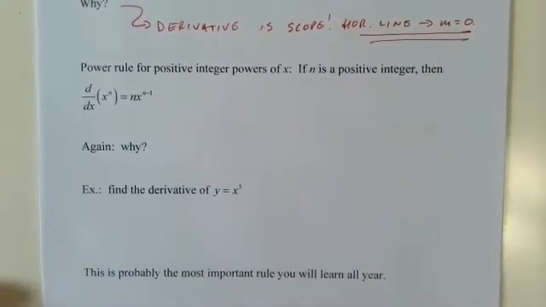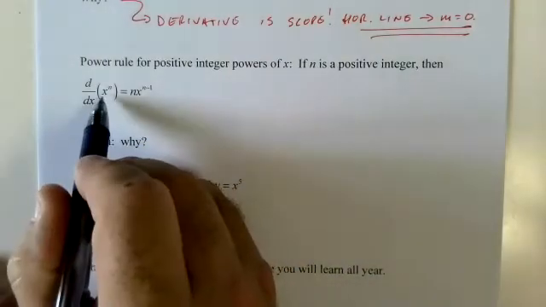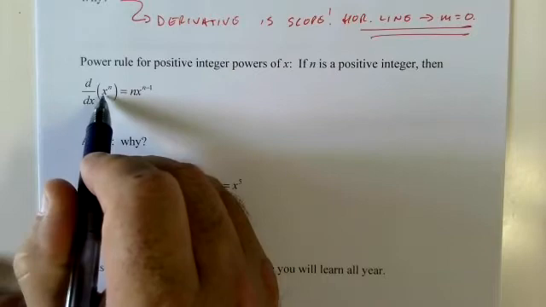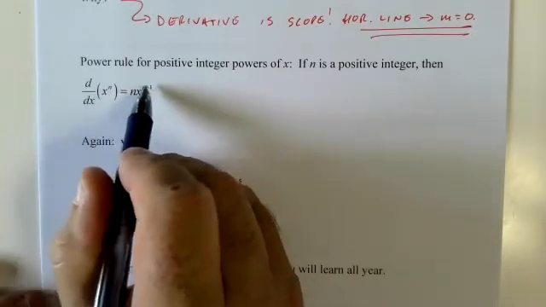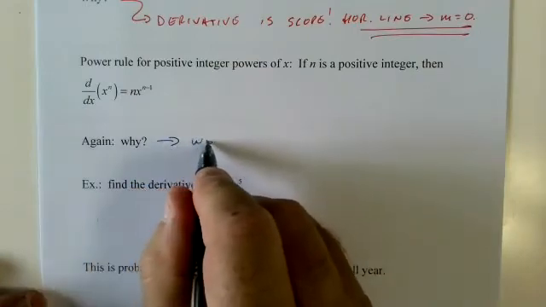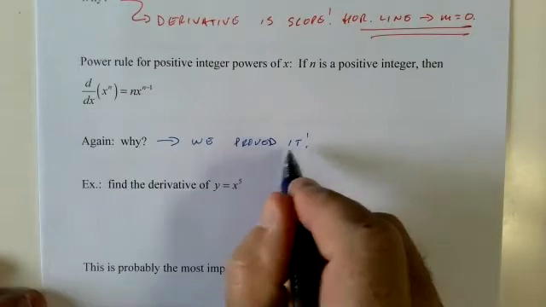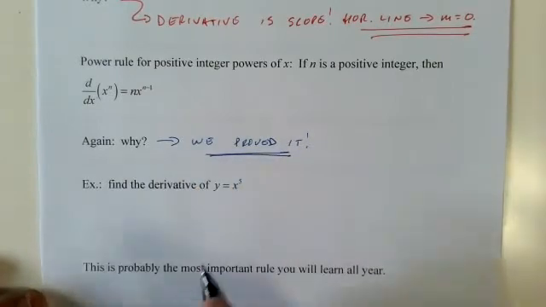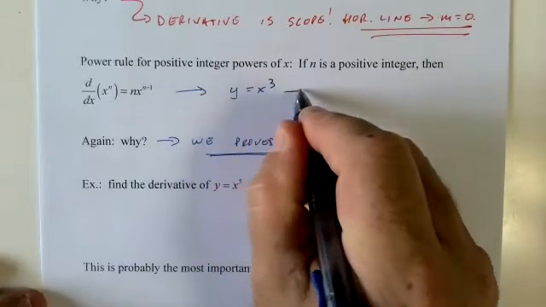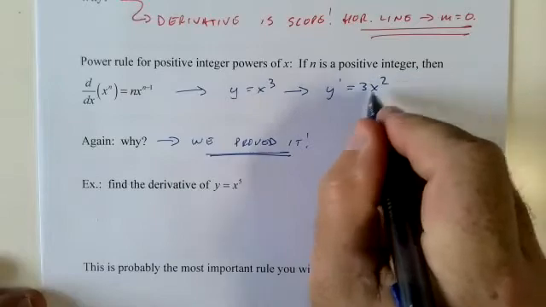Takes just a little getting used to, but still watch out for it. Now the power rule, which we already showed you. All right. Derivative of an x, this is a variable. Careful, because later on that'll be a constant. So watch out. Throw the n out front, subtract 1. How come? We proved it. All right. So y equals x to the third, y prime, 3x squared.